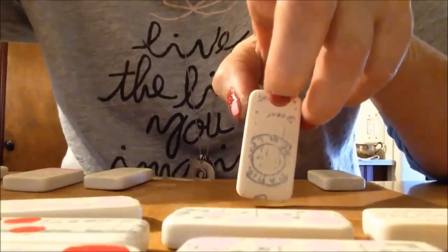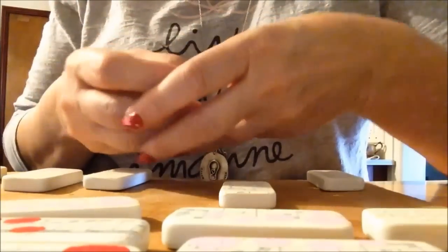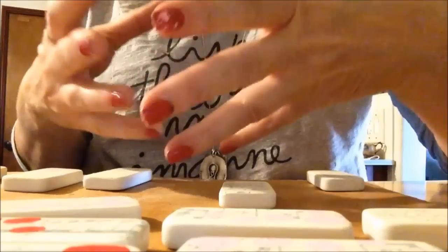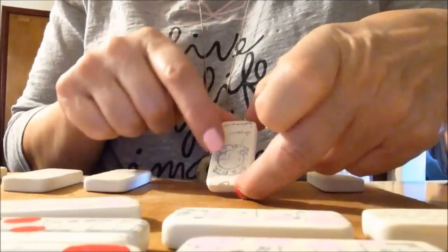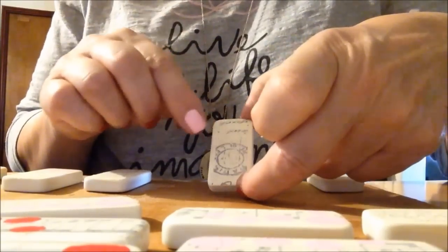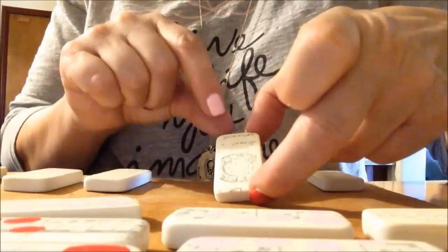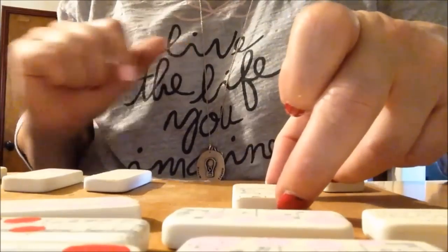And the reason I do that is because when you're crackling, crackle works by grabbing the paint and then reacting, and then it cracks. Well, if there's no paint on the tape, it doesn't really crack there. It just kind of sits there and it's a little flaky. So I found that if I do that little bit of paint on top, it makes a big difference. So that's what you got there.